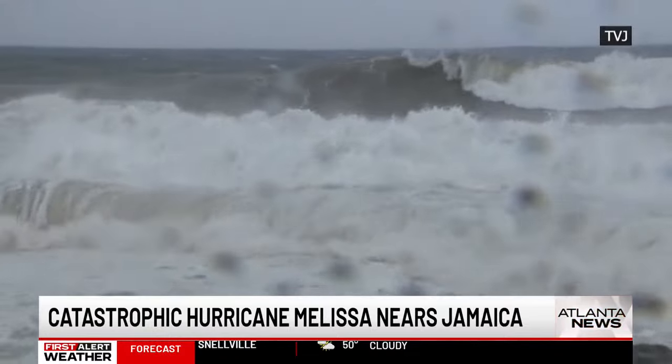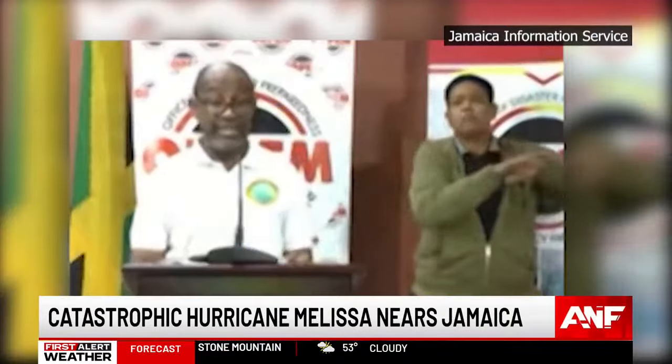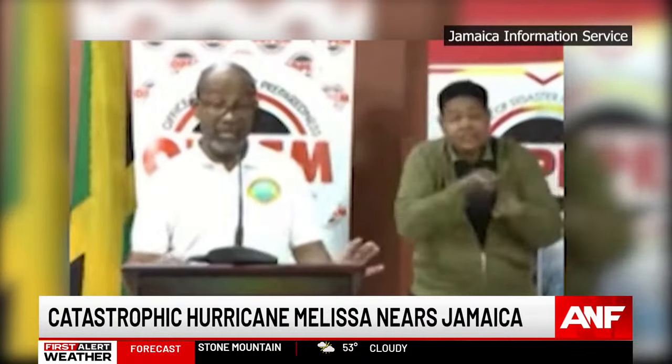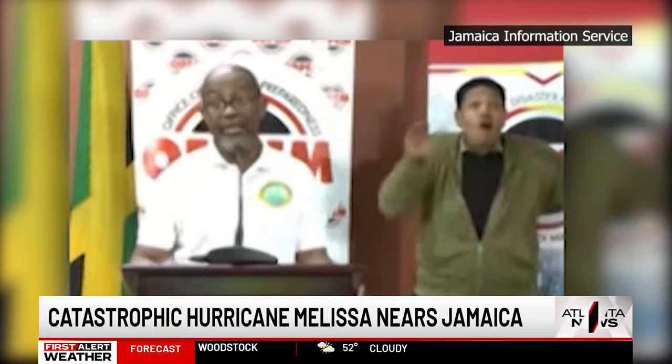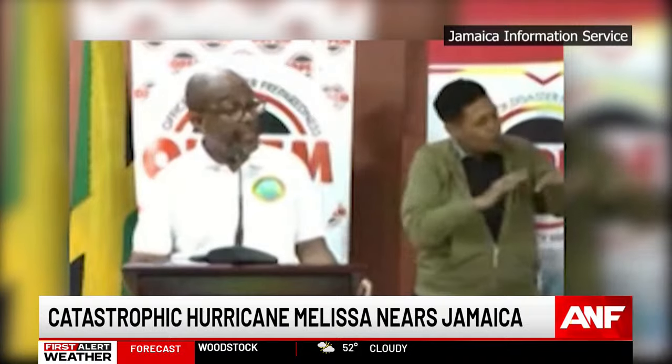Jamaica will not only endure Melissa's torrential rain, but will also have to contend with days of ferocious winds. The most extreme winds will likely occur as Melissa tracks over Jamaica on Monday night into Tuesday. All of the island will experience even up to 20 inches of rainfall over sections of your area. So if you are in a flood-prone area anywhere across the country, you can expect that flooding is going to occur. I'm Ivan Rodriguez reporting.